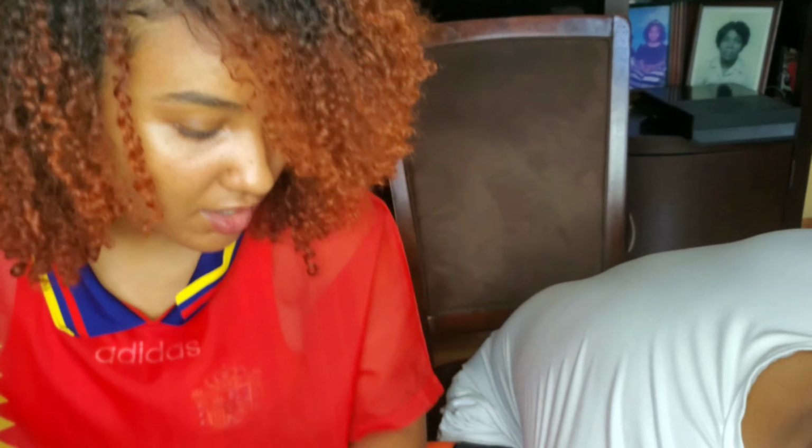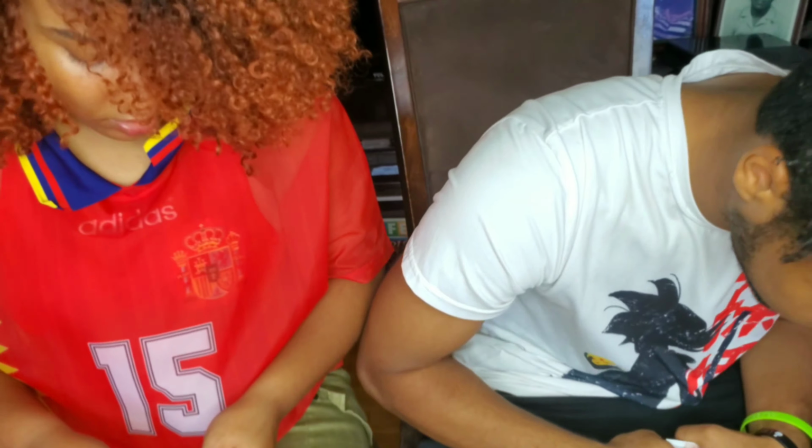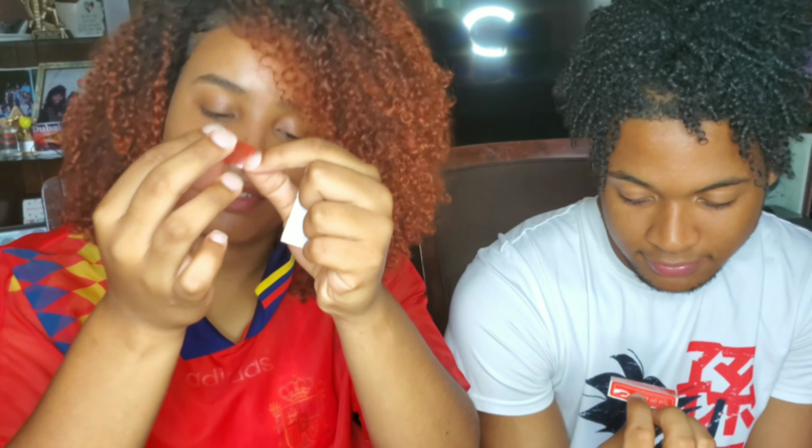Ew. Now that our feet are all massaged, we're gonna seal it up. How do we do that? With these little tape things. It came in the bag. Is it in there? Oh my goodness, no, this is on the floor. That's right here. So we'll just take it off, tear off, and fix. Okay. So.